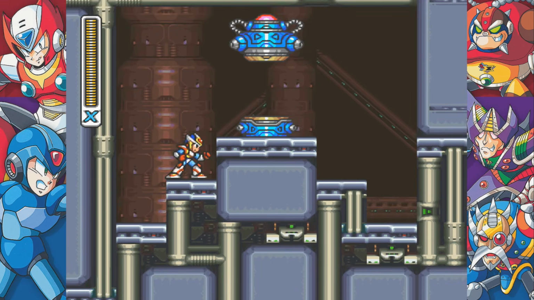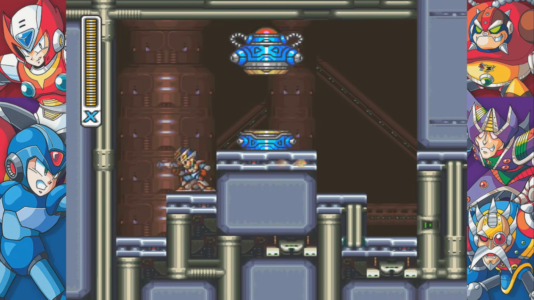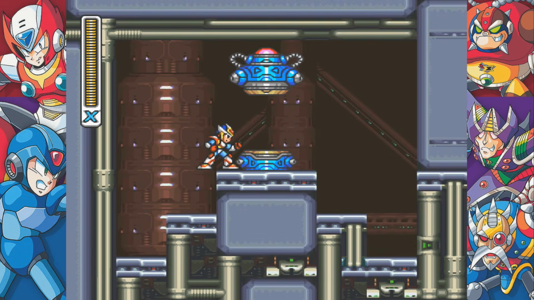So yes, that is the Shoryuken. So basically, the Shoryuken itself is a move in Street Fighter that Ryu can do. Ryu and Ken, for that matter. Much like the Hadoken in Mega Man X1. Yeah, this is a secret move that you can unlock if you find this very secret capsule.